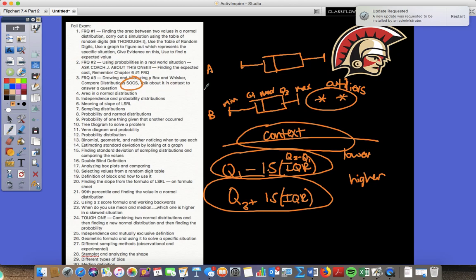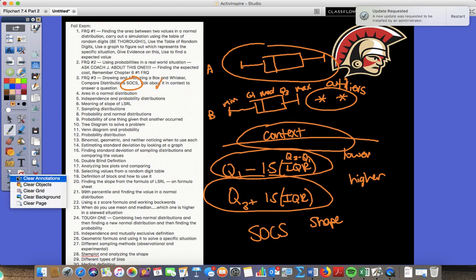And then be able to talk about shape. That's a big thing too. When I say describe the box and whisker, talk about my shape. How does the shape compare, right? And don't say, here's this one, here's this one. No, talk about how when looking at both shapes, both appear approximately normal, right? Or one looks skewed left compared to the other one skewed right. Talk about the center. Talk about the spread. Talk about outliers if there are any. Okay? Talk about it in context.